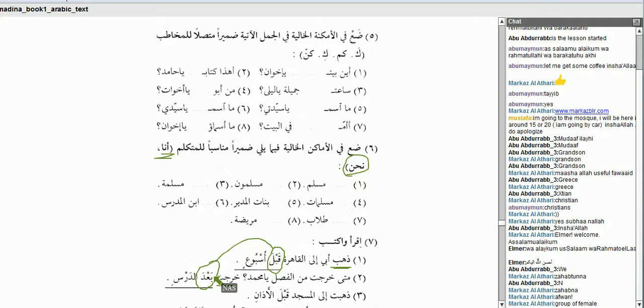You know how to ask the question of who. You say man hadha. You say ma, you know that as well. Here they introduce you to a new question word, which is when. Mata. Everyone say please, mata. When you write it down, you write mim ta, and that alif is not the alif that goes straight up, but it's the alif which looks like a ya without the dots, known as alif maqsoor.